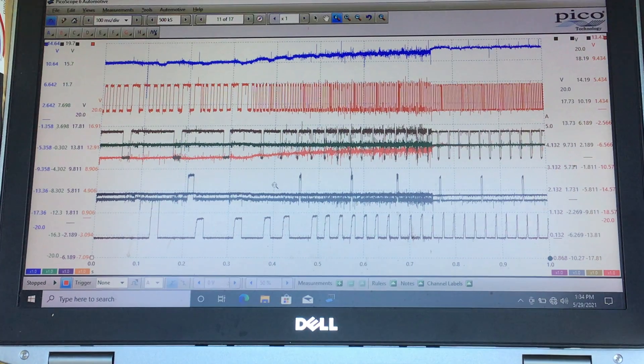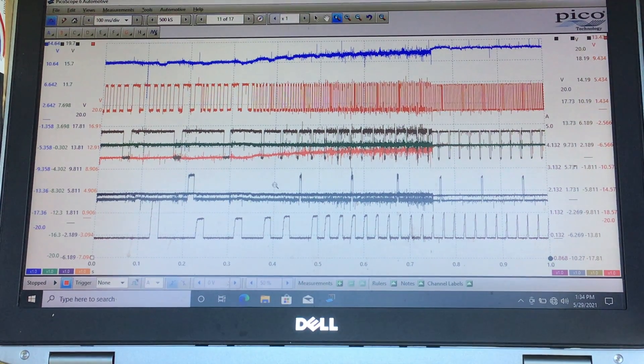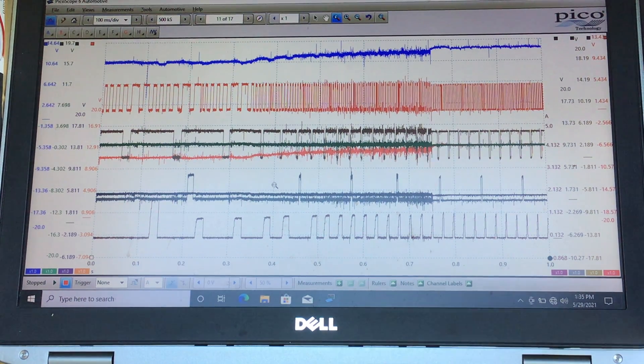We can see how important those signals are. When the PCM is at a disadvantage with high-priority speed inputs like the cam signals or crank signal, it's going to take a little extra time to crank. I'll probably consider a Part 2 of this. Take care, all the best — ending the video, bye-bye.